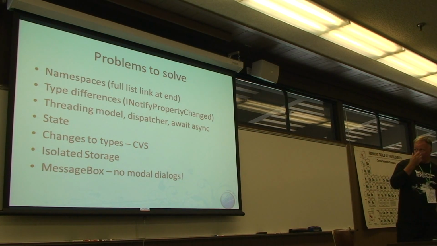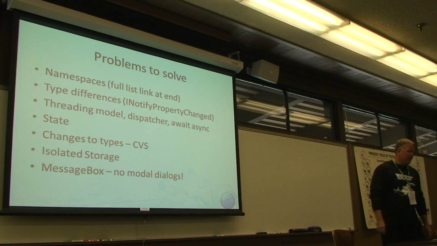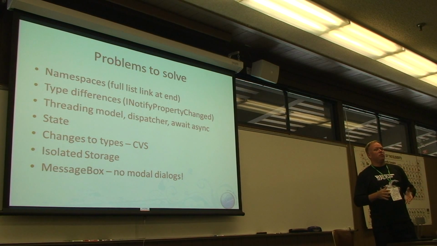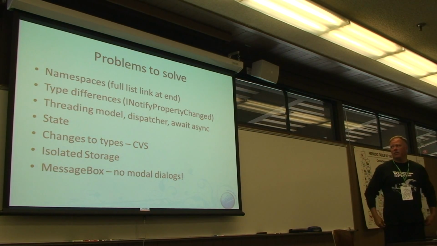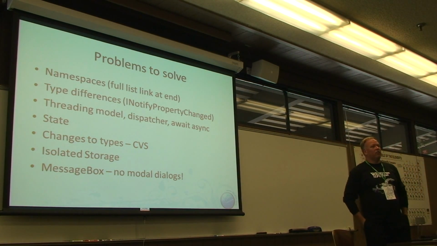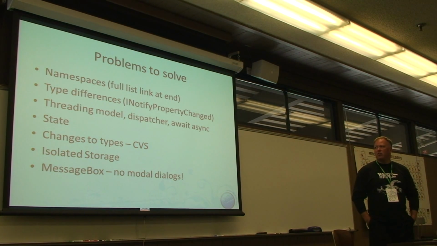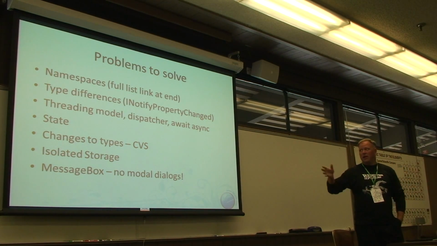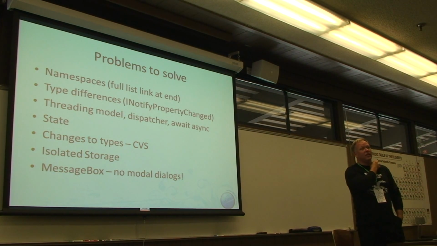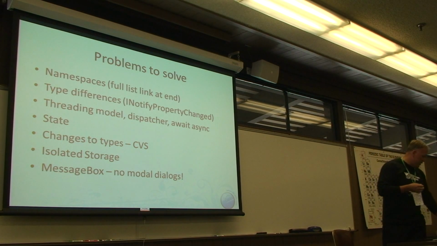So here are some of the problems I ran into. Namespaces, it's kind of trivial, but a lot of stuff is moved just to a new place. And there's lots of blogs online that show you what's mapped and where, and you can just do it with some additional defines. There's some important type differences that you just have to change your code with ifdefs again. There's some interesting threading changes that we'll talk more about, and there's this new await async keyword in C#, which is amazing, which we'll talk about. So let's just dive into some of these.